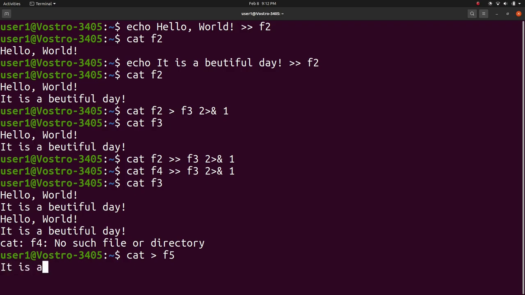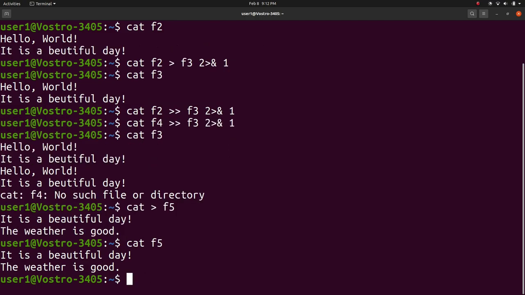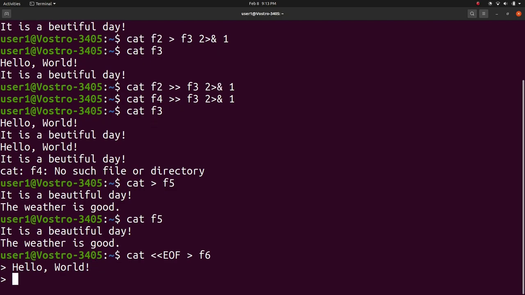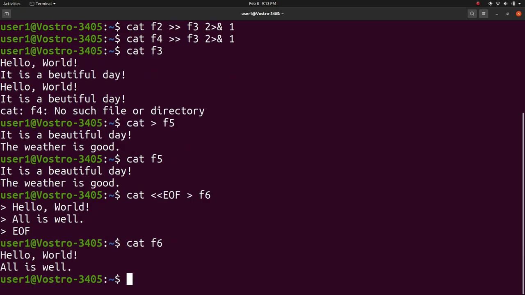Suppose we want to create a file from standard input, that is the keyboard, and we redirect the output to a file f5. The command is cat > f5. Now we write some things. How do we indicate the end of file? Ctrl D signals the end of file, so we need to type Ctrl D. And our file f5 is ready. Instead of Ctrl D, we can use a delimiter on a new line with the syntax << delimiter. Suppose the delimiter is EOF. We can write cat << EOF > f6 and we can write some things, EOF, and we can see the file, cat f6.